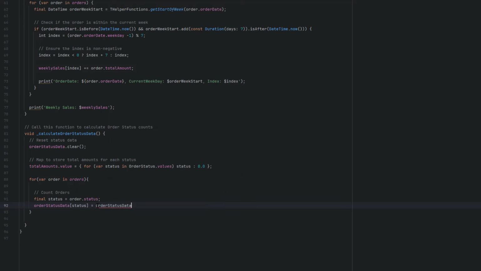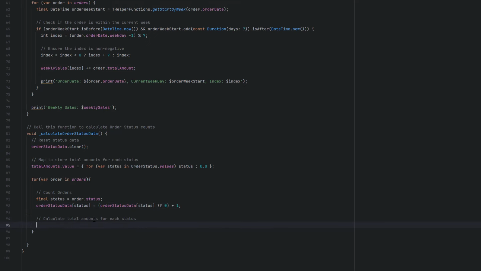So we have to again extract the previously added number inside this order status data at this status. Let's say pending already has two counts, or two orders already added inside the pending, and we just have to increment it by one more. In case it is null, then we want to make sure that null cannot be added with a plus. We will get an exception and our application will crash. For that we have to handle it. If this is null, or let's say it's the first time we do not have any pending value, then we want to assign 0 plus 1. So the first one will be 1.